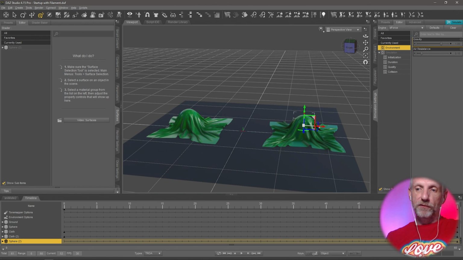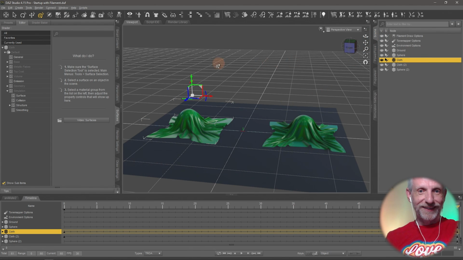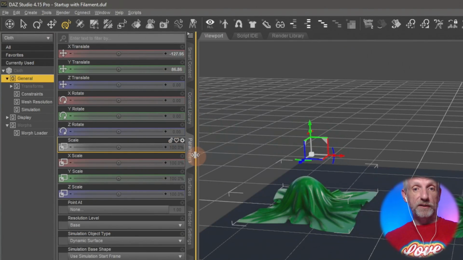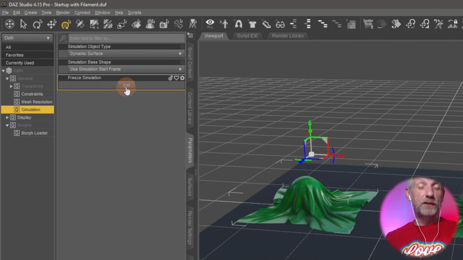I can go back and forth. I don't really mind. I say on here, on this object now, cloth number one, I'll head over to the parameters tab and say, hey, this thing is awesome. I don't want it to re-simulate. I love the simulation as it is. I want Daz Studio to not touch it if I go and change parameters. On the parameters tab, under general, there's a simulation tab and you can switch that to on.